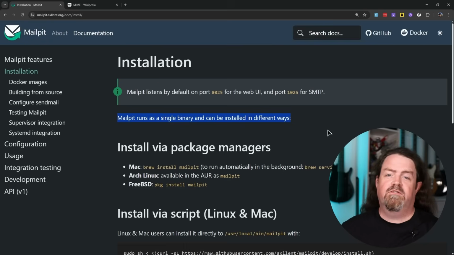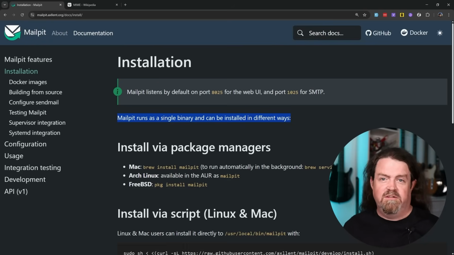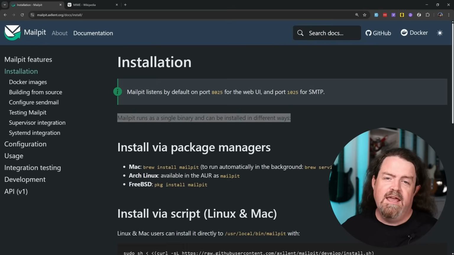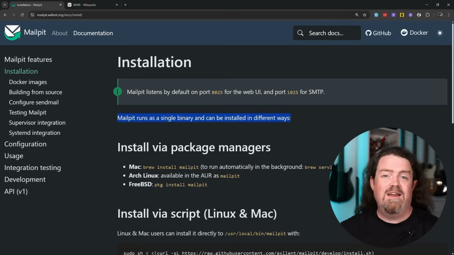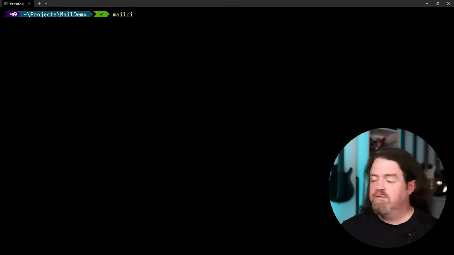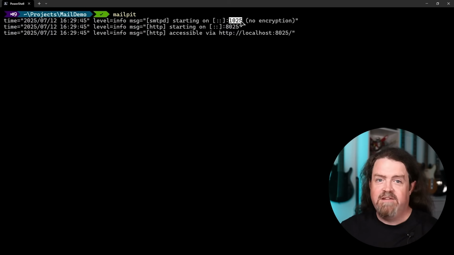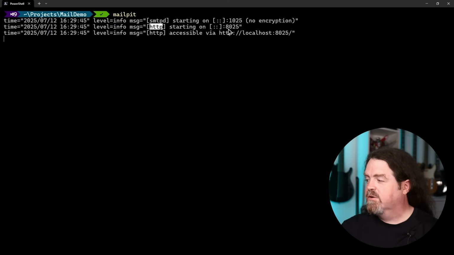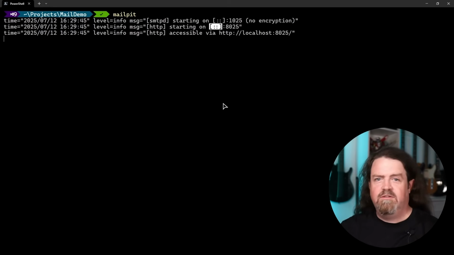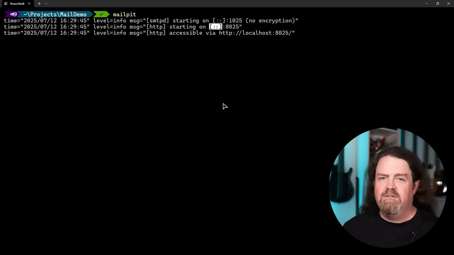You can install MailPit somewhere on your system path, or for these examples, you can just run it directly from your project folder. It unzips to about a 22 meg binary, so I wouldn't check it into source control, but for now, we're just playing around with it to see how it works. Now, when you run MailPit, it starts two things. One is an SMTP server listening on port 1025, and the other is a web interface that's listening on port 8025. That syntax there, by the way, 2 colons inside square brackets, that is IPv6 shorthand for a network address made of all zeros. It means listen on every network address you've got.